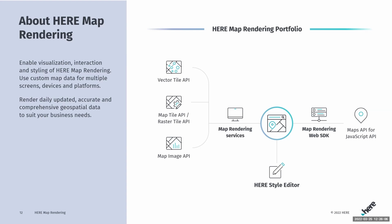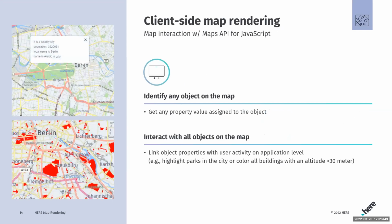Then on the right-hand side, we have the map JavaScript API, which we'll be using when we go through the demos today. It's a very easy to use library that allows you to generate a map. It's actually pulling data from vector tiles and map tiles in order to do that, but it handles the rendering and the connecting, and you just get the user experience of being able to pan and toggle through a map. And maybe a good call out there, Jonathan, is, for the client side of things, not only does it simplify, but I think it takes some of that load off, or the need for an intermediary potentially, depending on scale, right? Correct.